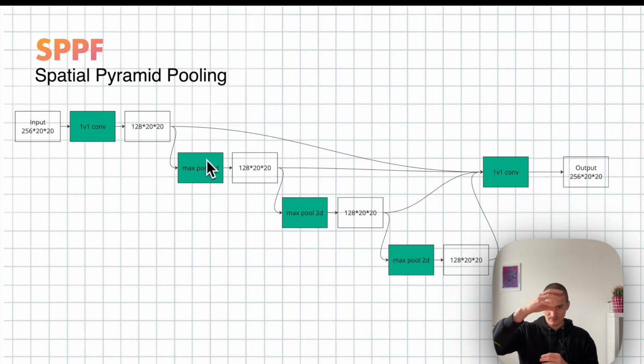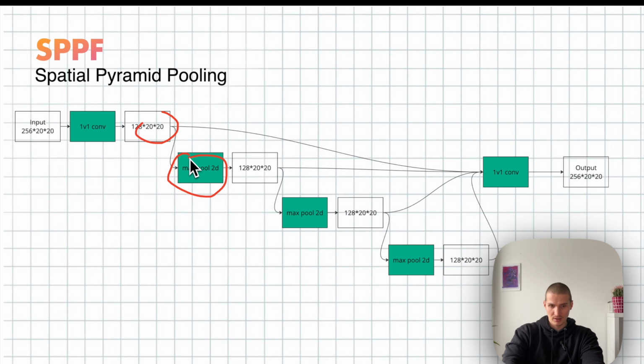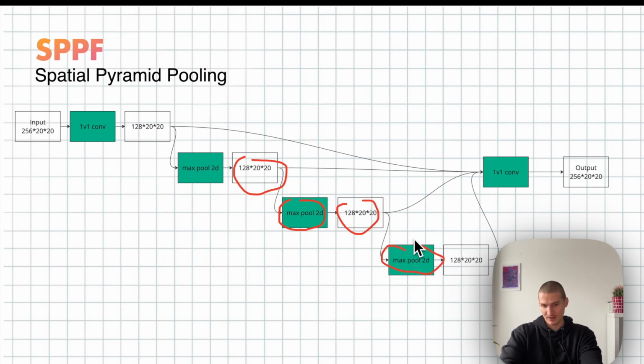And then it applies up to 3 max pooling layers in a sequence. So we take the output of this first convolution, we feed it into a max pooling layer with kernel size of 5, but the stride of 1. So we're not compressing the size. We're just applying this 5x5 max pooling to every possible position, and we get the output of the same shape. Then we repeat the process and get the output of the same shape again, and then we repeat the process again. So basically this increases the receptive field of this max pooling operation. After the first 5x5, it's going to be 5 pixels, then something like 9 pixels, 14 pixels, and so on. So we end up with something that has computed the maximum over pretty much the entire image at this point.